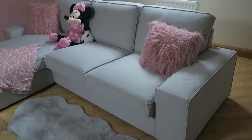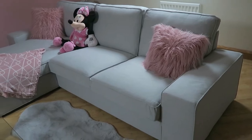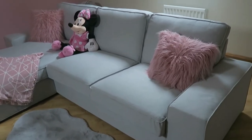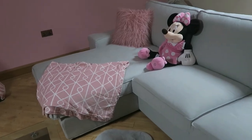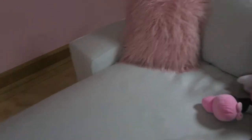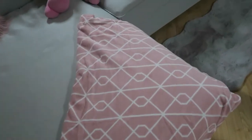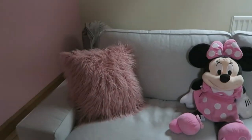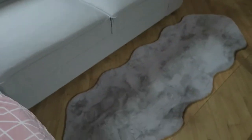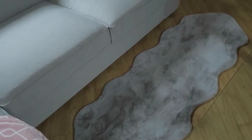On this side is my sofa — it's from Ikea. I think it's called the Kivik sofa, I'm not 100% sure. It's a two-seater and a chaise that you can buy separately but they all link up together. I got it in the grey and I really like it — it's super comfortable. I bought this blanket to tie in a bit more pink into the room, so that's from Matalan. Same with the fluffy pillows — also from Matalan. The furry rug is from Dunelm; they do smaller and bigger ones in all different colours — I got the grey one.